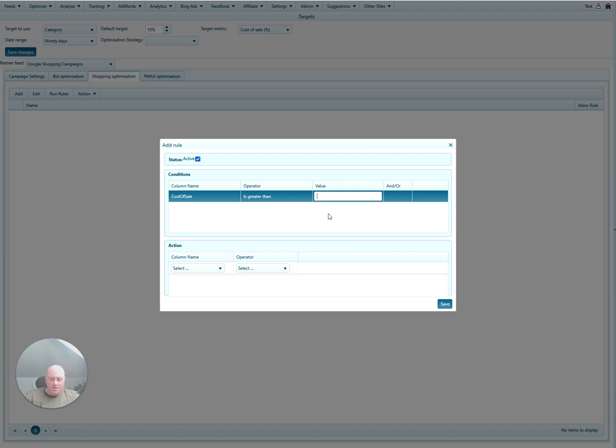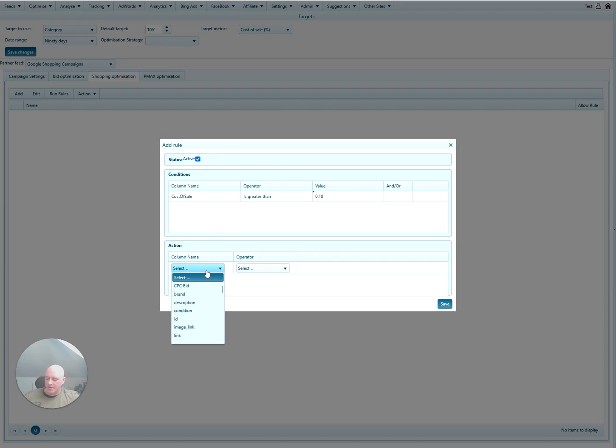So let's say I'm going to set a cost of sale target of 18%. So once a product has gone 18% or higher, I don't really want to be doing much with that. I don't want to be bidding on it. I don't want to be getting much traffic on it because it's just costing me too much money and it's not profitable for me. So if I'm going to set the cost of sale target 18%, I'm going to now set custom label 3. Remember, that was our empty field.